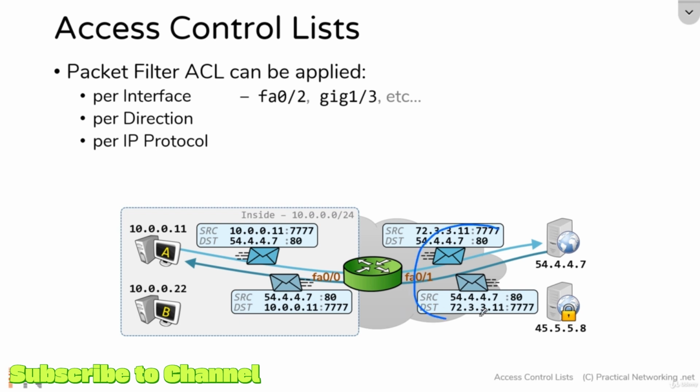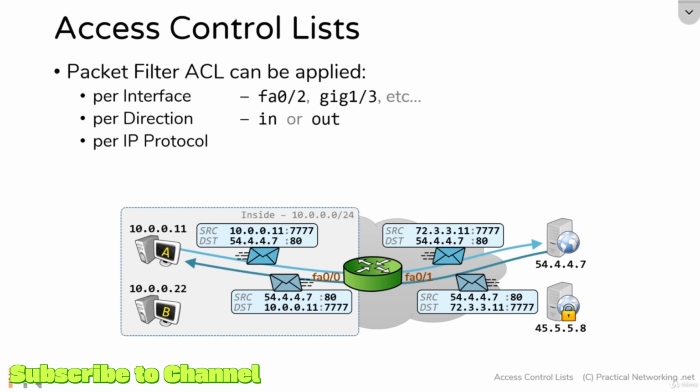Either way, notice that both of these packets are being processed against one interface, FA01. The difference is one of those packets is going out of that interface, and then the other packet is going in to that interface. So when you're applying your access list, you have to choose not only what interface you're applying it to, but also the direction. That's going to affect how you write your ACL statements. For example, if I want to match this packet, I'll be matching traffic as it comes in to FA01, and I'll be matching against, say, this source IP address. Whereas if I wanted to match this packet, I would still apply the ACL to FA01, but I'd be applying to traffic as it goes out of that interface, and I'd be matching on this source IP address.